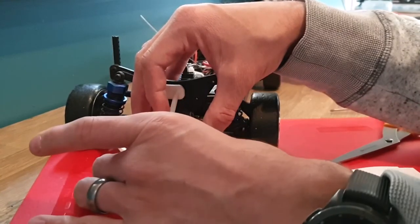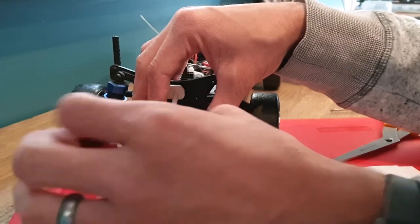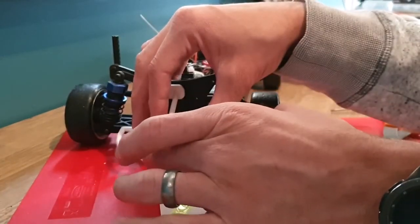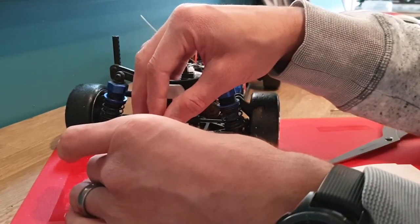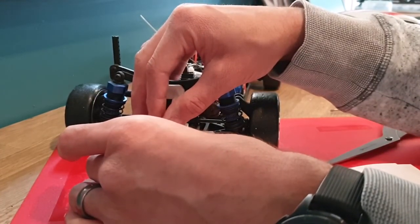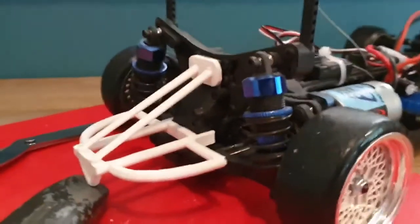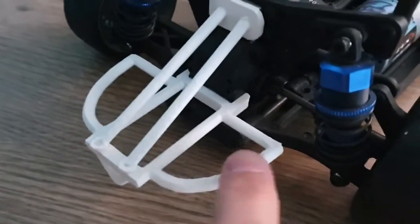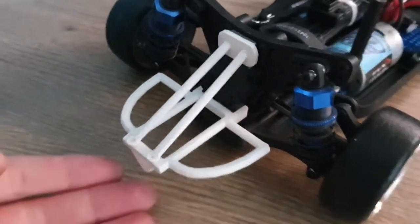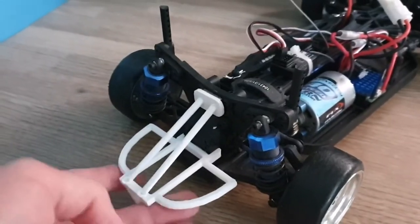Ideally this, I should probably use a glue which is gonna melt down the ABS and actually make it one piece of ABS, so to speak. But I think this will do just to hold it when I can drill it and screw it. There we are, I've just put a bit of pressure on that and it's just gluing up nicely. So that is just glued with tape there and tape there, and look how strong it is. I'm pretty impressed with that.